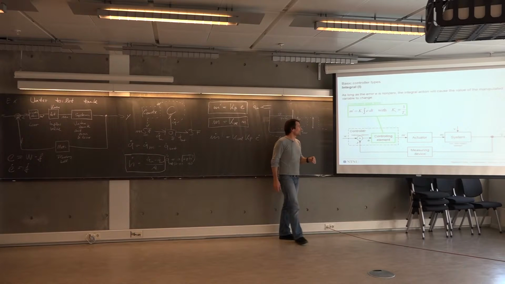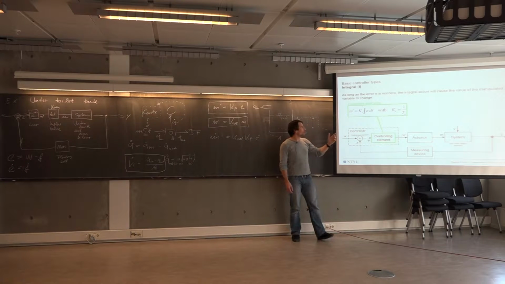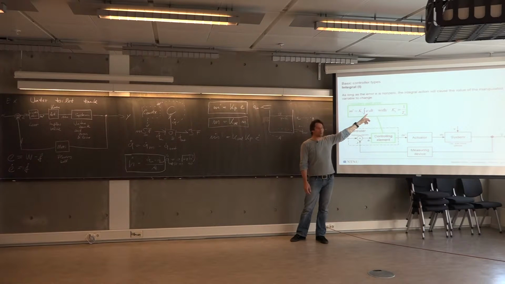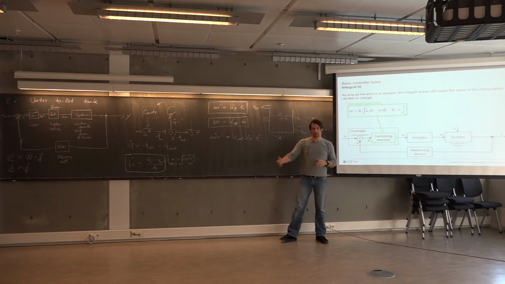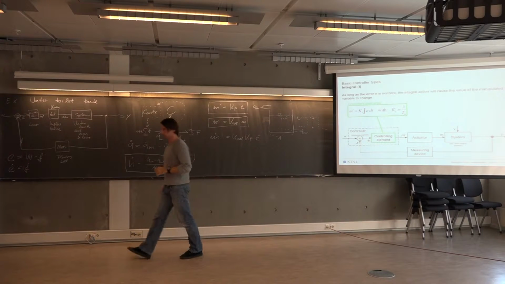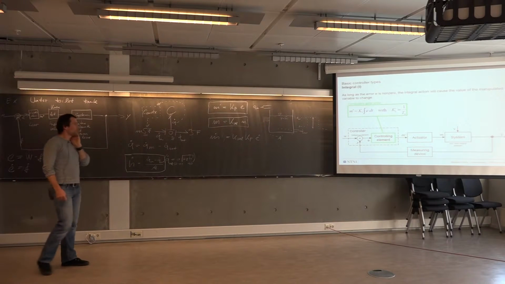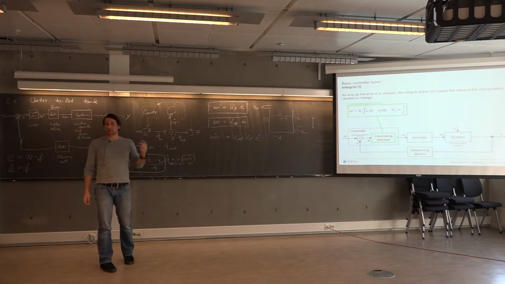The constitutive equation here is pretty similar to the proportional one. The only difference, though, is that we don't use the value of the error. We just integrate, meaning that we sum up all the errors over time, and by doing so take into account the history of the error. And this actually, as we shall see in the next example, will enable us to get rid of this offset.